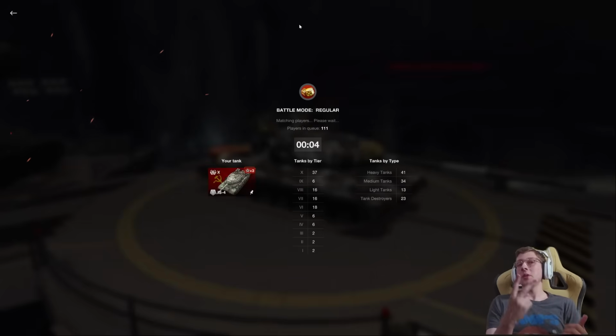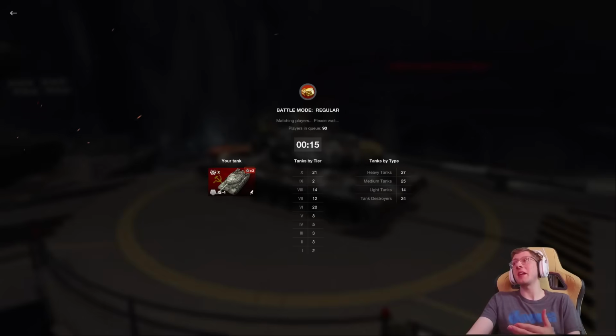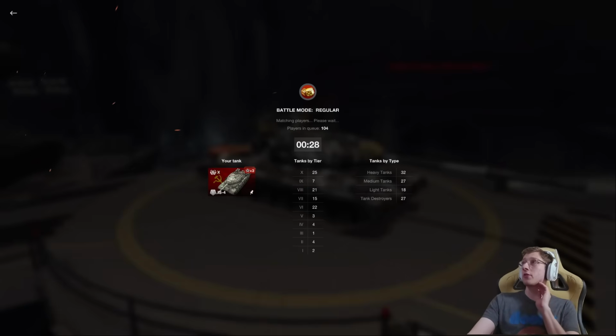The problem is, there's two issues with the IS-4 gun. It's the on-movement dispersion paired with the turret traverse. The IS-4 has literally the worst turret traverse I have ever seen in my life. I'm going to go to Blitzkit while we are waiting to get into battle here, and take a look at what the on-movement dispersion of the IS-4 is and the turret traverse speed. It is so tragic.